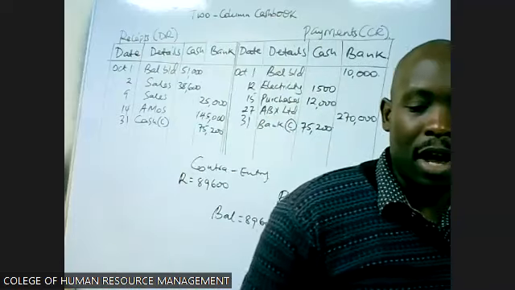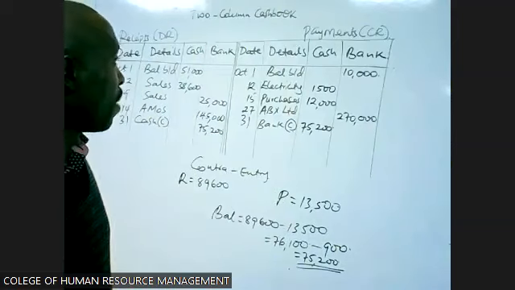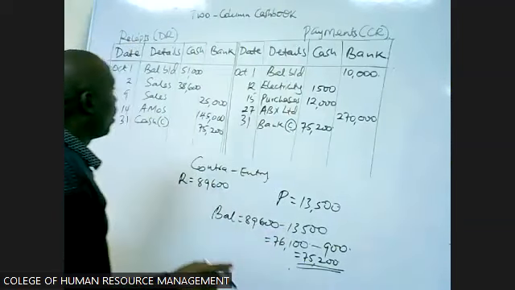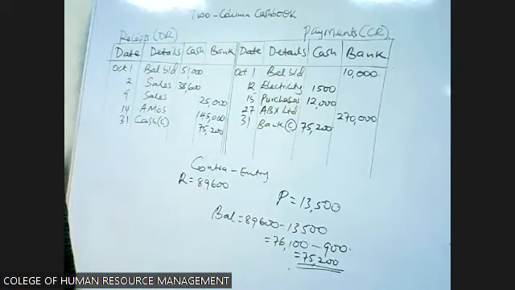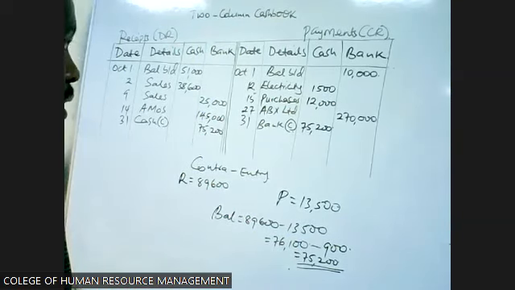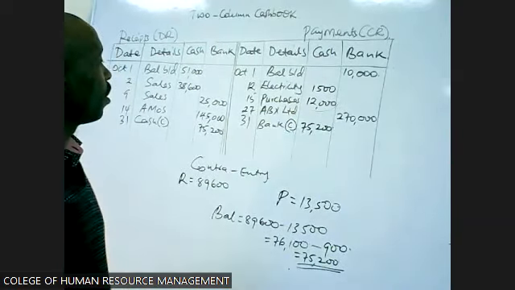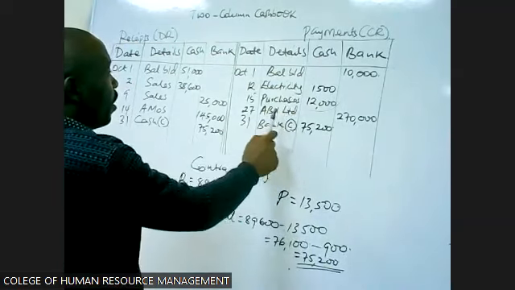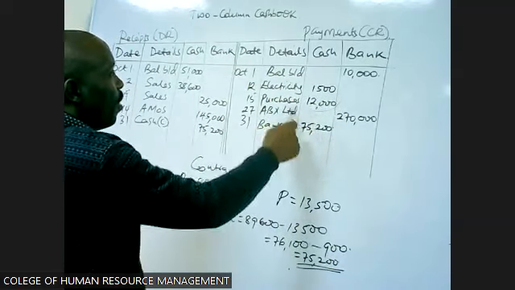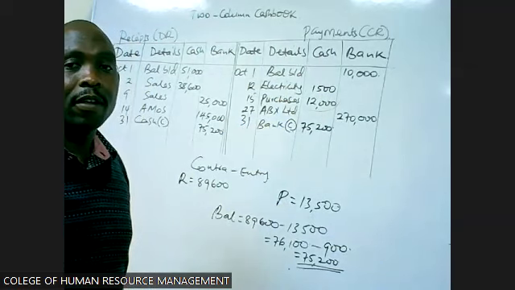And once you have done that, what remains is for you to do a very simple balancing. Very simple balancing. Before you move, I wanted you to clear for me, where have you gotten the payment of 13,500? I've added these two. That is what we have paid in cash. We paid for electricity 1,500. We paid for purchases of 12,000. The two combined is 13,500. Correct? Oh yes, thank you.